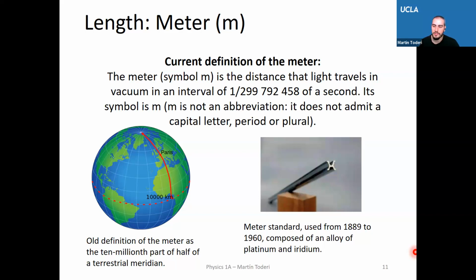But before, they just used this metal stick, which was stored in a cabinet for a couple of hundred, well, yeah, 100 years. And so people just compared the meter to this pattern meter that was stored, and it was also defined as a 10 millionth part of half of a terrestrial meridian, right? But in the modern world, they've tried to define all these quantities relating them to physical phenomena, to physical constants basically, like the speed of light.